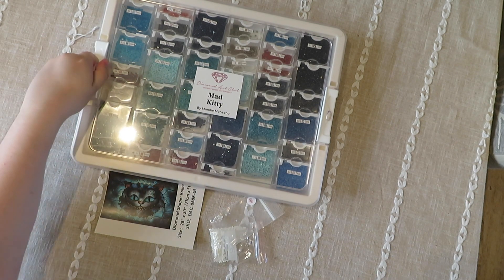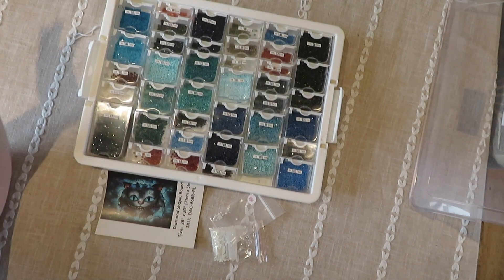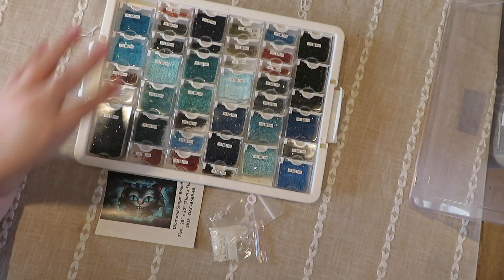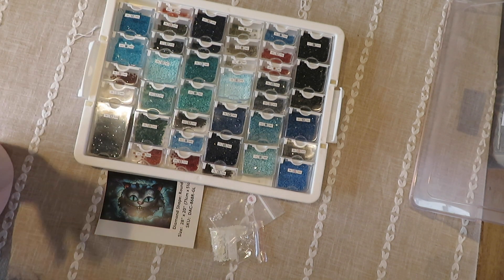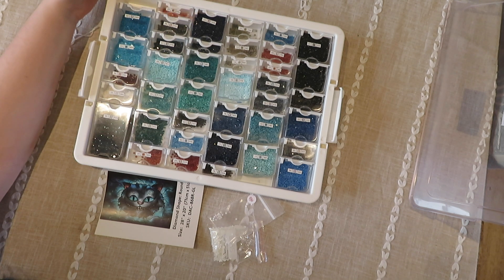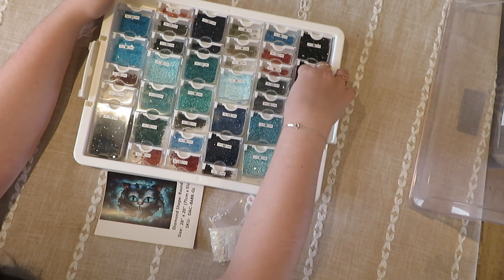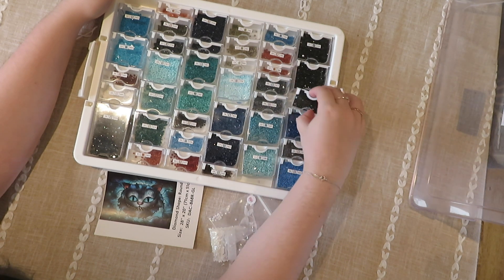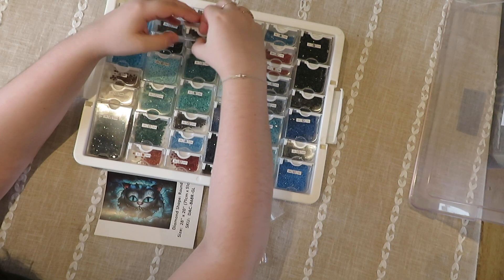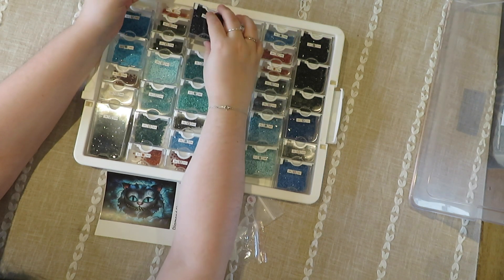Let me tell you a bit about what I did. This one was quite standard as a kitting-up — very similar to how I would kit any of my Diamond Art Clubs. The stickers were the ones I had to cut up myself, so I cut them all up. There are only 36 colors in this one. Because there weren't that many colors, I have a lot of boxes — the likes of number one which is black, 310 — and I just put them all in boxes and filled them all up.